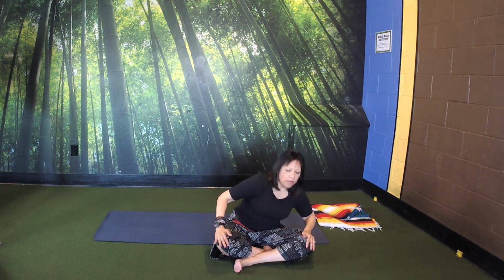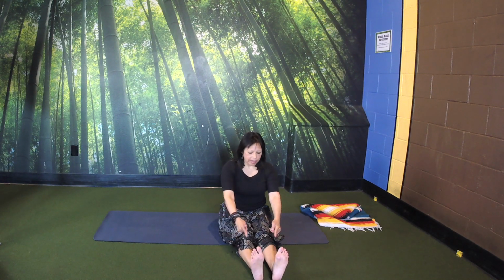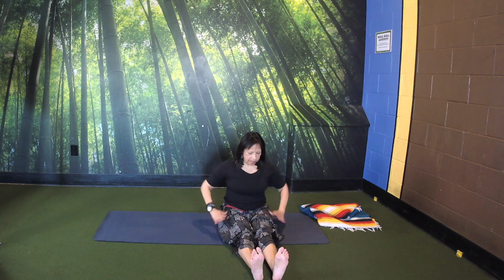Let's just kind of work that spine a little bit more before coming to all fours. Let's extend both legs out. We're in our staff pose, Dandasana, nice lengthened position with those legs, heels in front of those knees and hips, rolling the shoulders back. This is a nice active pose. We want the crown of the head reaching up toward the sky while supported through the base of the spine. Using the breath.